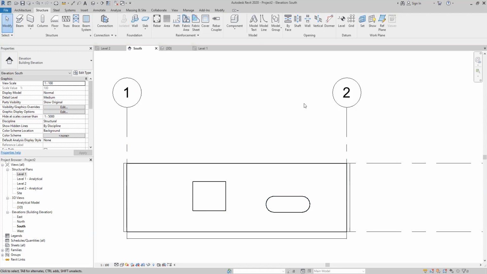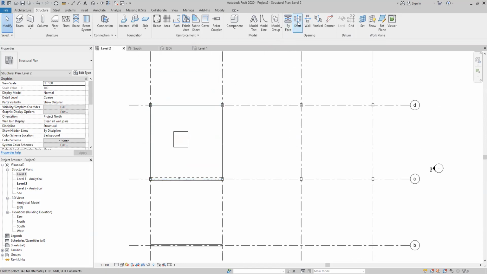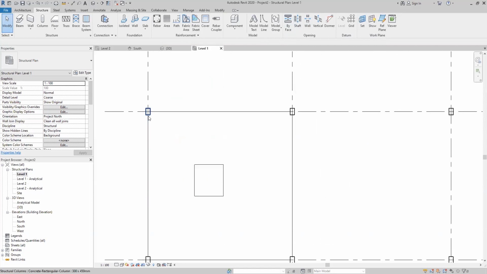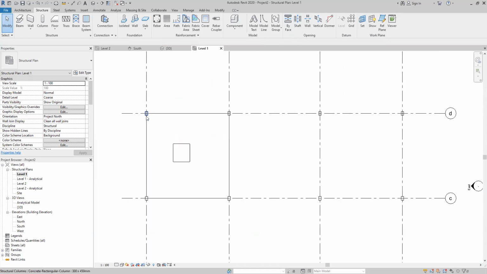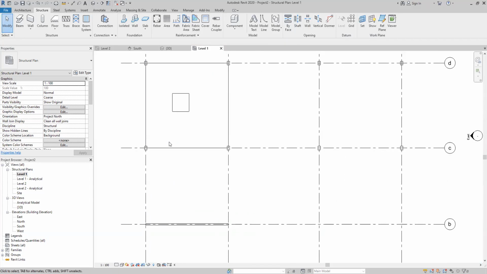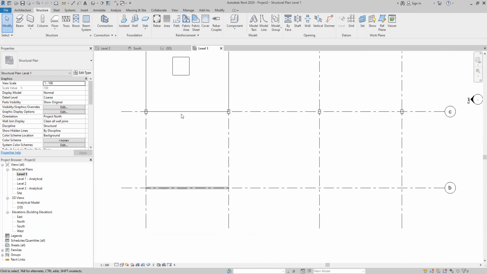Okay, if you want to make an opening on the column, you can do the same thing, right? Let's say you want to cast one pipe inside the column, or you want to make the opening on the column, right? So you can use a shaft opening if you want, right? So from first story to second story, you can do it, right? So let's say here you want to cut a diameter pipe inside, you can use a shaft opening and do it. Okay, so if you want surface by surface, like beam, you have to go to this elevation, right? Elevation and do the opening like beam. Okay.